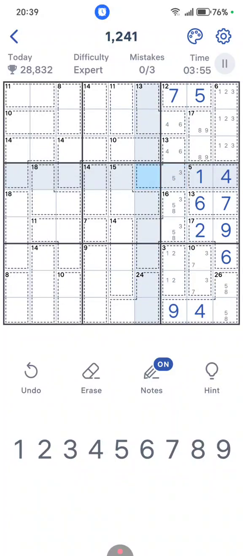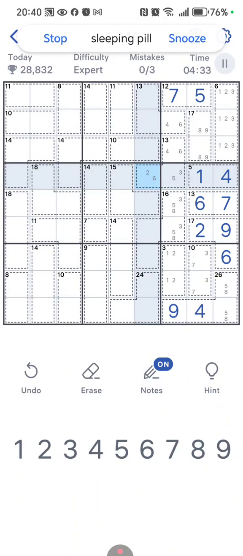Okay. So this is bothering me, so I'm going to do this as well. 5 and 6 would mean this would be a 2. 5 and 4 would mean this will be a 4. So it can't be 5 and 4. Then 3 and 4 is 7, so this would be a 6. And 3 and 6 would be 9, which would be 4. So it's kind of one of those ones where it's the other way around, I guess. So either 6 and 5 or 3 and 4. Let's stop that.